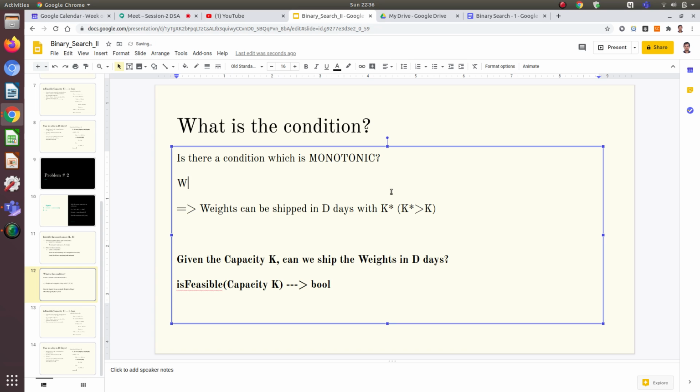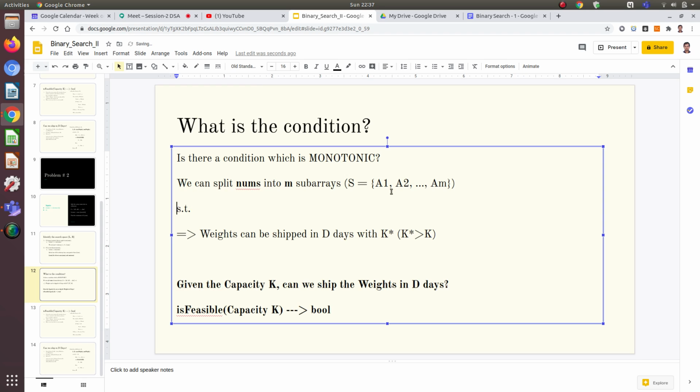Just assume that we can split nums into m subarrays given by S is A1, A2 till Am, such that the sum of Ai is less than or equal to T. What is T?